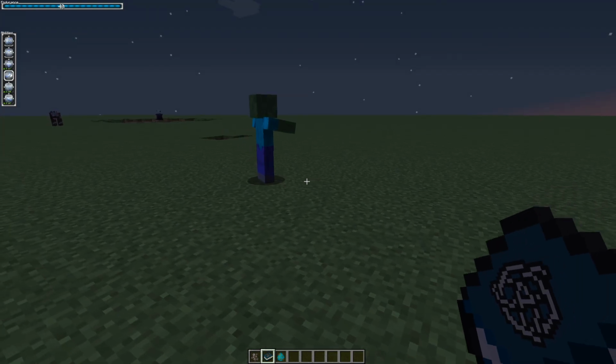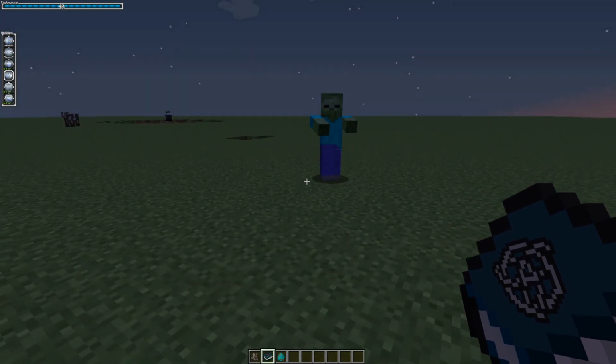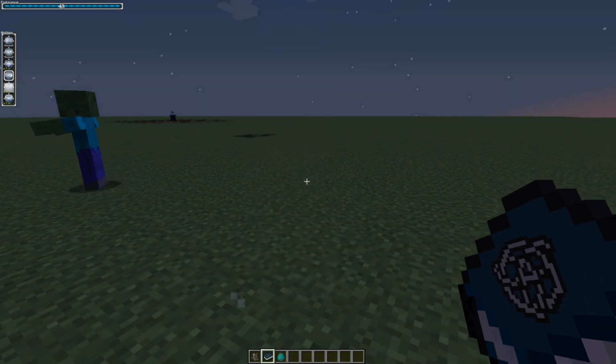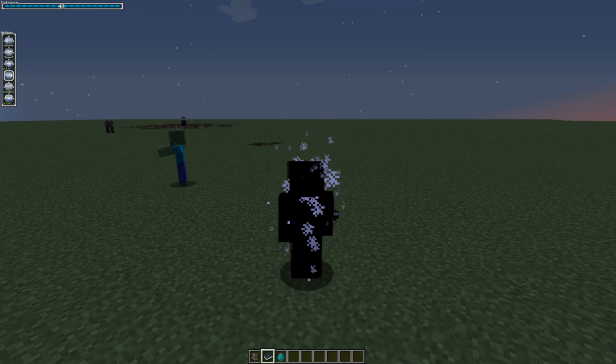The next ability is that if you hold Shift while flying, it will deal damage to all mobs. It will crush them like they're falling. The next ability after that basically makes you haste, and it decreases the cooldown of all of your abilities.